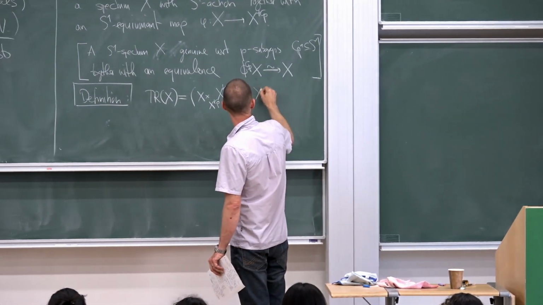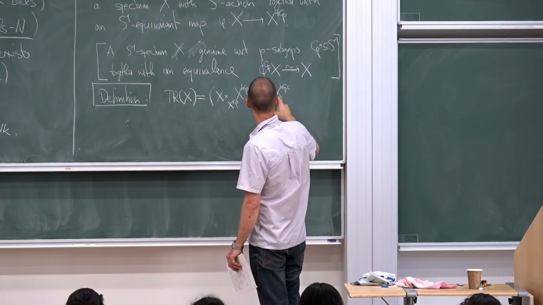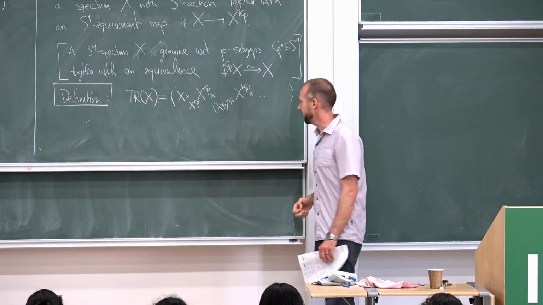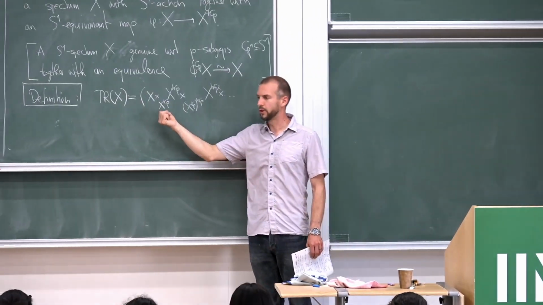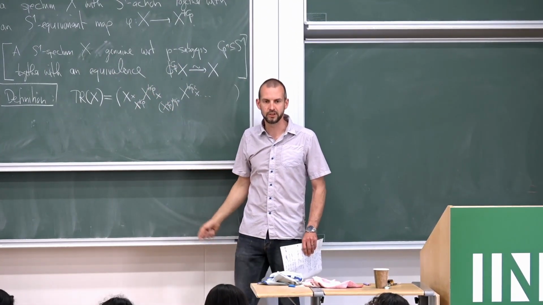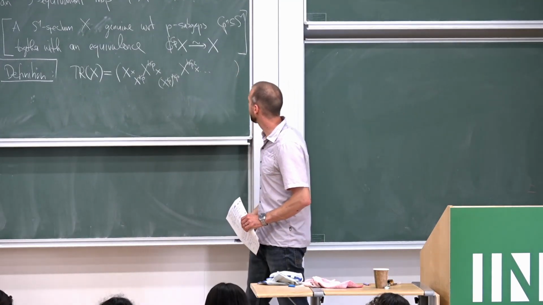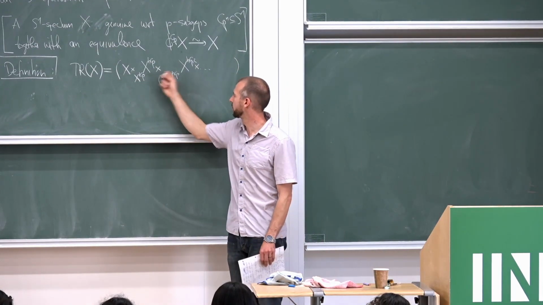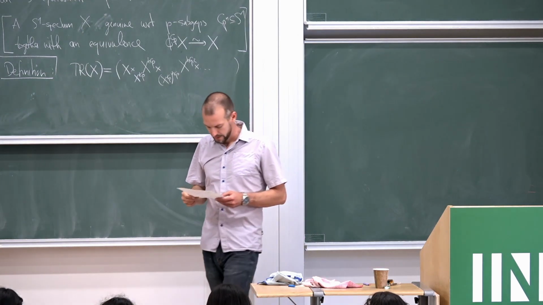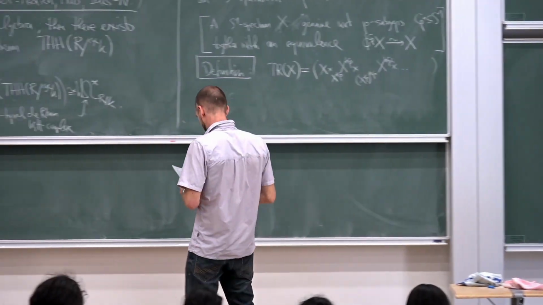And then here you have homotopy CP squared fixed points, where this is the canonical map again. And you keep going. So in the somehow right down, it's always the phi map, and left down, it's always like the canonical reduction map. Okay, so that's the definition of TR, and I mean, really, you define this for finite things, and then it's an inverse limit, of course. That is the definition of TR.